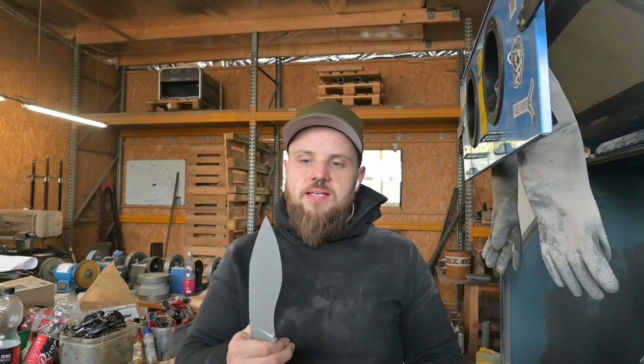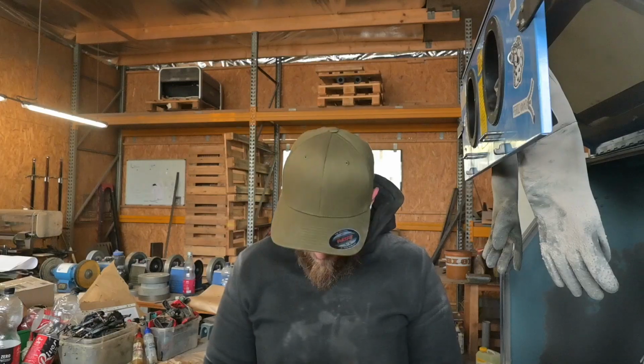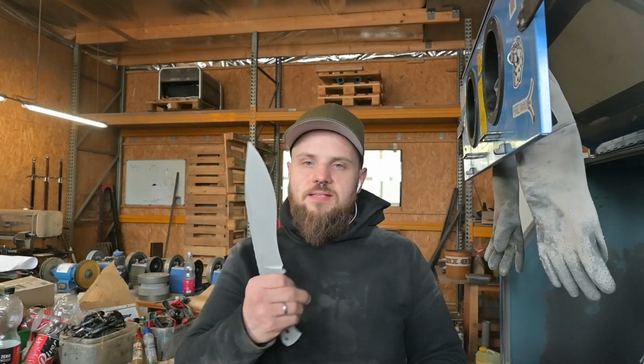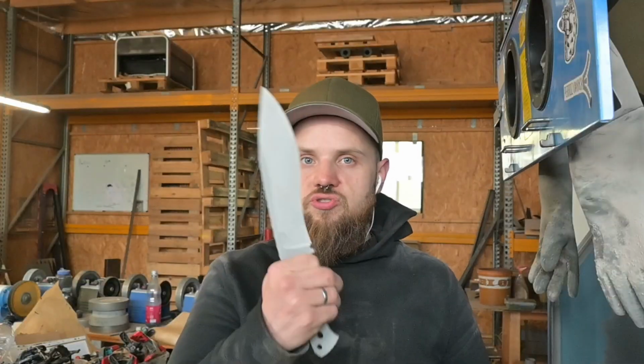So the handles of the knives are done, and I've also sandblasted the knives, and now I will apply the acid stonewash finish. And if you're interested in how I make my stonewash finish, I've already got a whole video about that, so you just have to click somewhere up here and you will find the whole video about how to stonewash your knife.